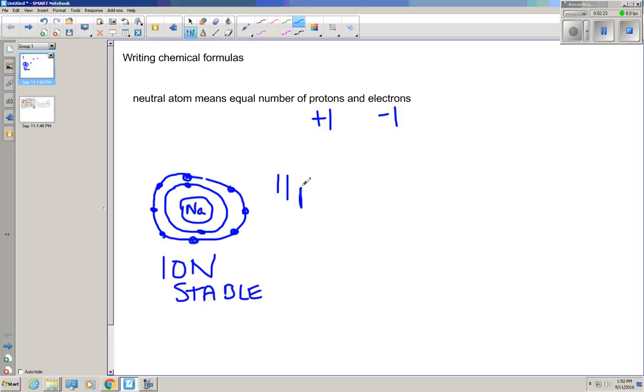Sodium starts out with 11 protons. It starts out with 11 electrons. Each proton has a positive one charge, so that basically allows me to end up with a positive 11 charge. The electrons work the opposite way. Each electron has a negative one charge. If I add them all up, I get a negative 11 charge. Do the math, you end up with zero. And as we said before, a neutral atom is going to have zero extra charge left over. Now, when sodium loses the electron, that's when the magic happens. We now have 10 electrons. And we now have a minus 10 charge.